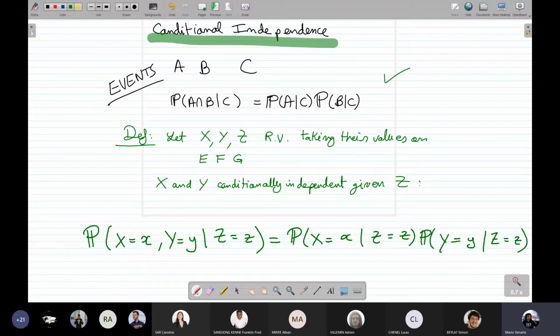I have one minute more to take my coffee. You know, mathematicians, we are machines that transform coffee into theorems. That was Paul Erdős, a great Hungarian mathematician who used to say that. And this is a very good coffee. It seems it's one of the best coffees from what's this country? Ecuador? I think it's Ecuador.